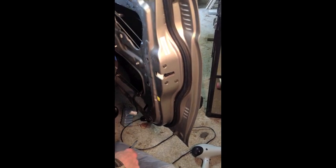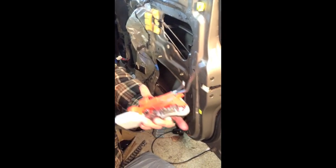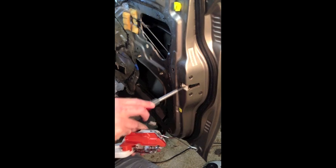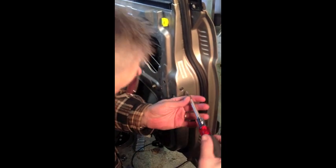Okay, those are loose. At this point, we're going to be taking our mechanism out, which is this mechanism right here. And actually, it looks like this is the new unit. I'm not sure we looked at it earlier, but this is the new unit right here. And it's like I say, it's this guy right here. So we will remove it.